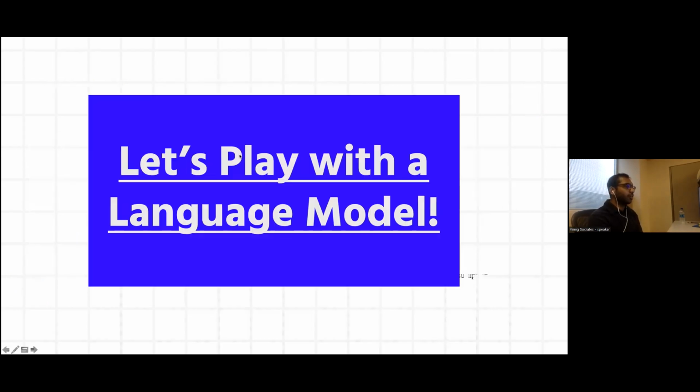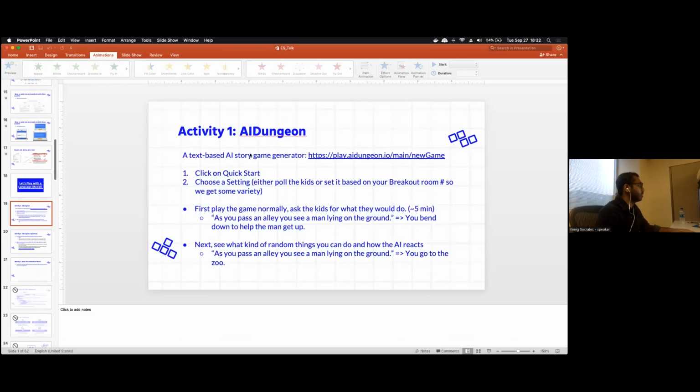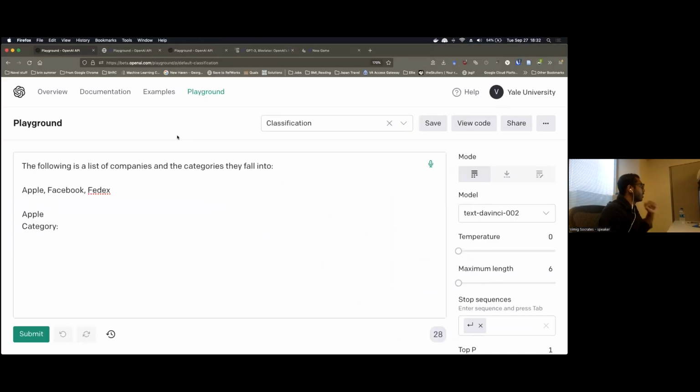Okay, so now I'm going to show you some of the more fun things that you can do with these models. Hang on one second. Oh, if I can close this, there we go. Okay, so I have a couple examples here for y'all. This is by that same company, OpenAI. I'm hoping everyone can still see this. I think they can. And so there's a lot of different things you can do.